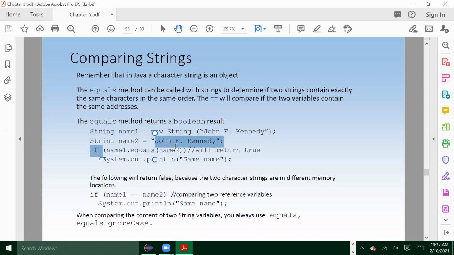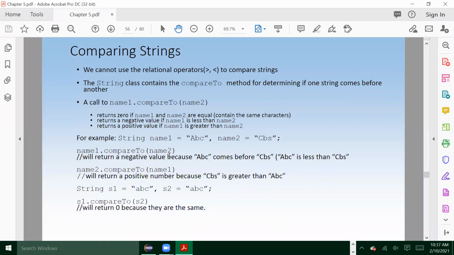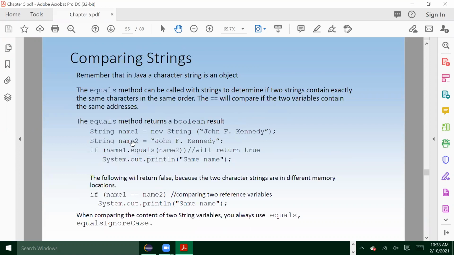This is comparing the content. Okay. Just remember, we very seldom compare if two objects are the same. Most likely, you are comparing if the contents of the two objects are the same. So you will always use the equals method.